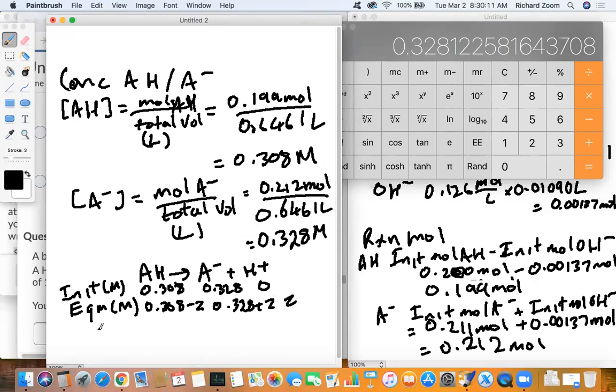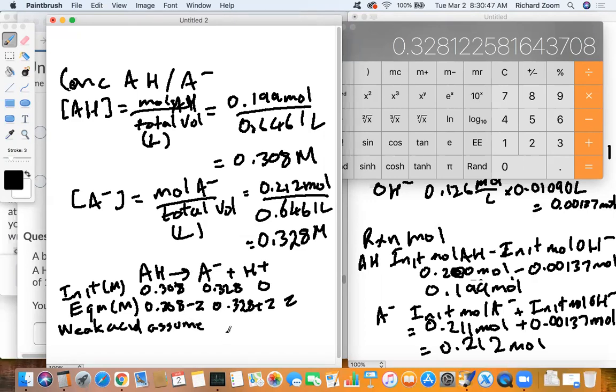Now, since it's a weak acid, now remember, this table is going to be the same regardless of whether we add strong acid or strong base. In this case, we added strong base, but that doesn't change the fact this is going to be minus, this is going to be plus. Because this is after the addition of strong acid or strong base. Any strong acid or strong base that's been added is already gone. We're talking just about the equilibrium of the remaining solution. So it's a weak acid, so we're going to assume.